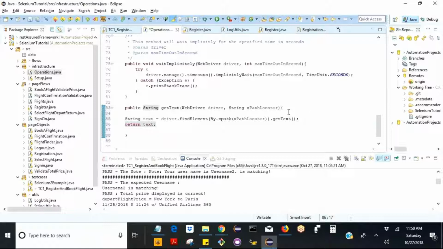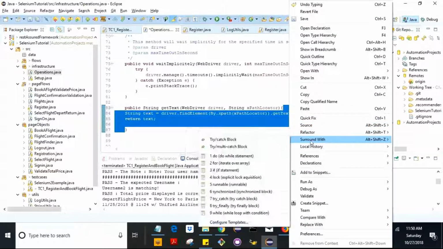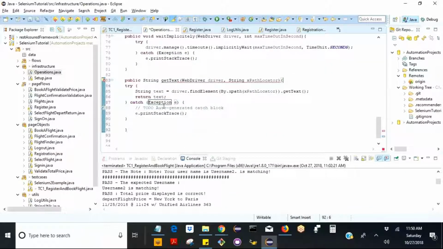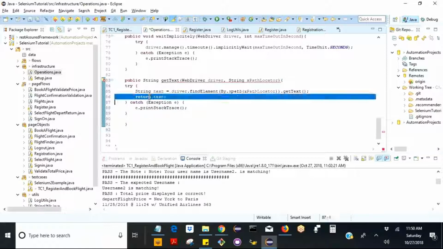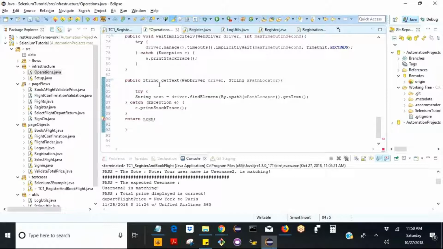Okay, so we have to do some try catch. So surround with try catch. And this text needs to be outside. When you're returning something, you have to return outside the try catch. Text is not available, so I have to initialize it before the try.